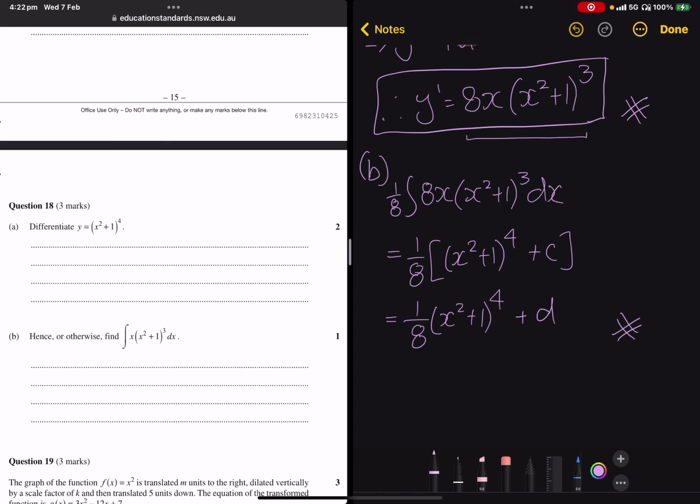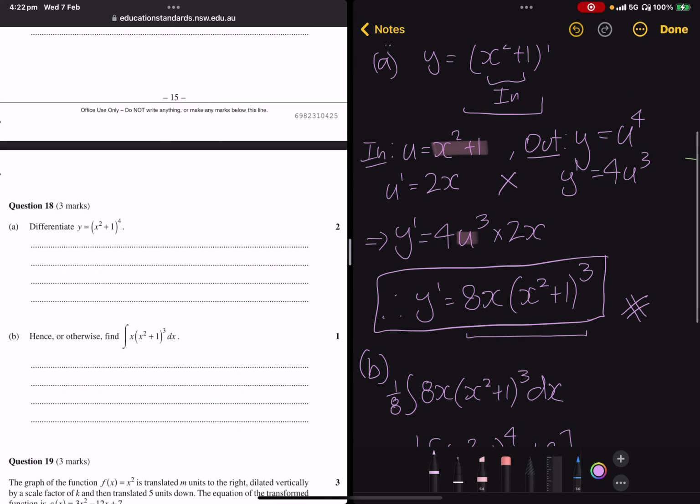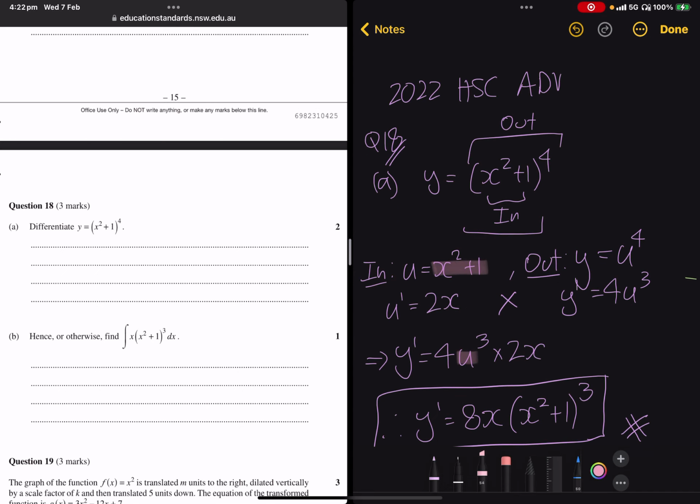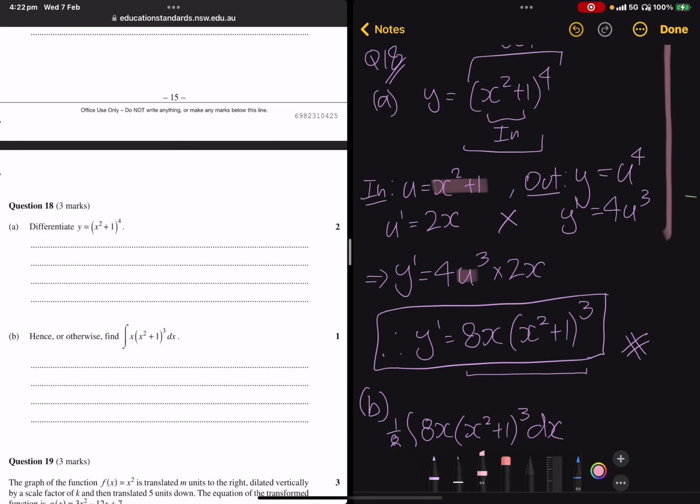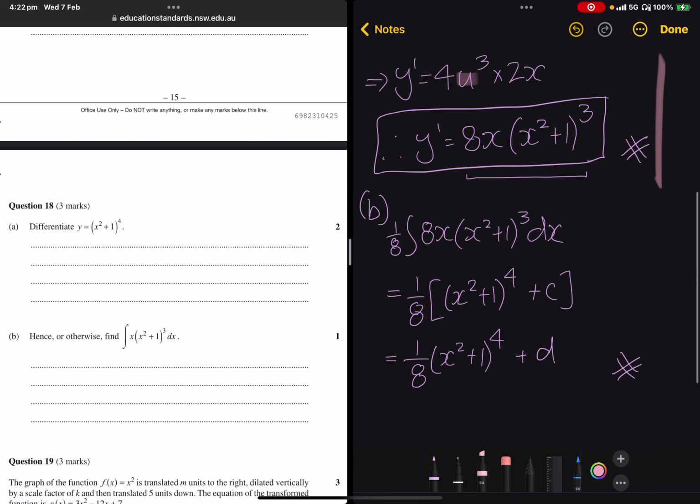So pretty much if you did the first part right, the second part falls straight out. In terms of the marking, you will get 1 mark for attempting to use the chain rule. So making some substantial progress on doing the derivative will get you a mark. For the other mark, you need to actually get the chain rule and simplify it as much as is possible, in this case to what we have in the box. The second part, 18b, you'll get 1 mark for getting the correct answer, and you'll get nothing for anything else. So pretty much if you've got the first part, the second part is reasonably straightforward. If you don't get the first part, the second part will be much more difficult, unfortunately.